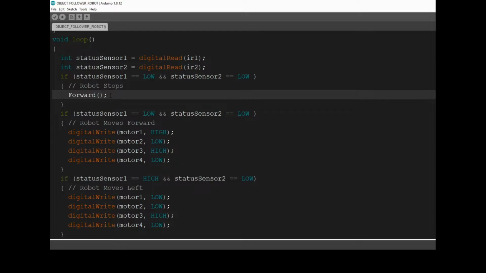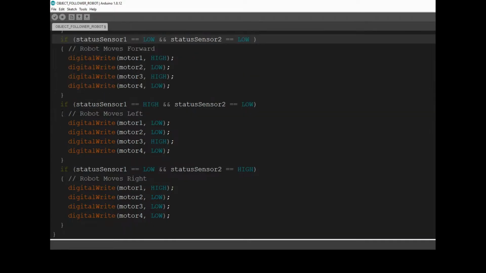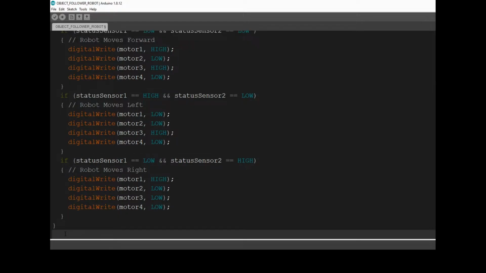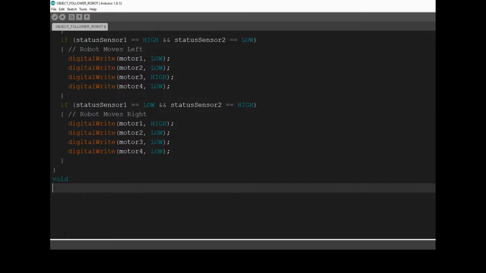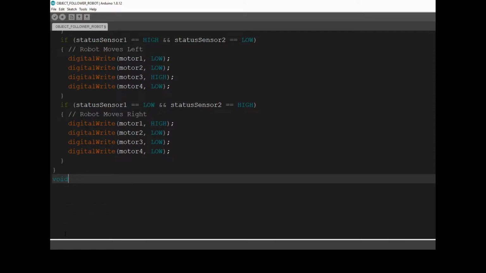What is forward? Forward is basically a function, and we are going to write this forward function in detail. We will see how we execute forward, backward, and so on. Let me write this down so that you can get the idea of how we write functions. And one more thing, functions in programming languages work exactly like functions work in mathematics.